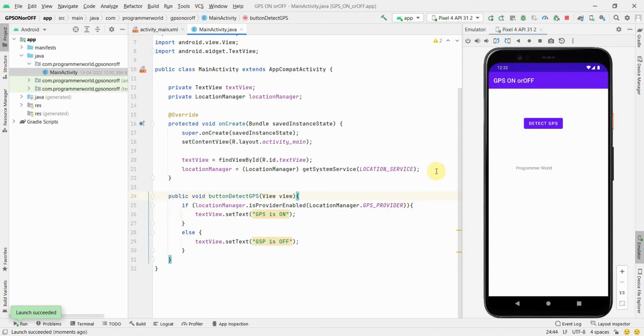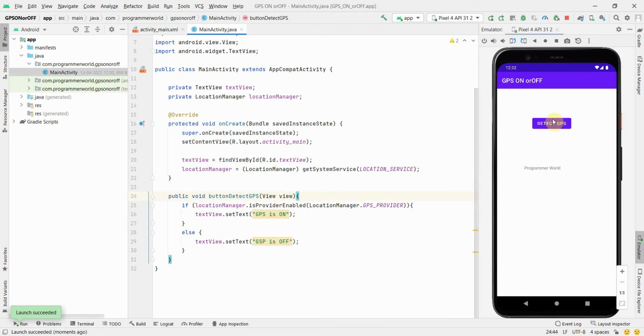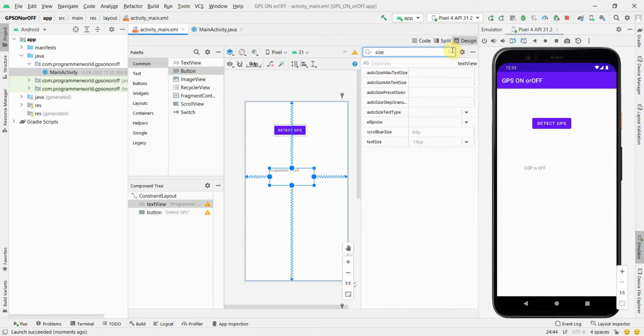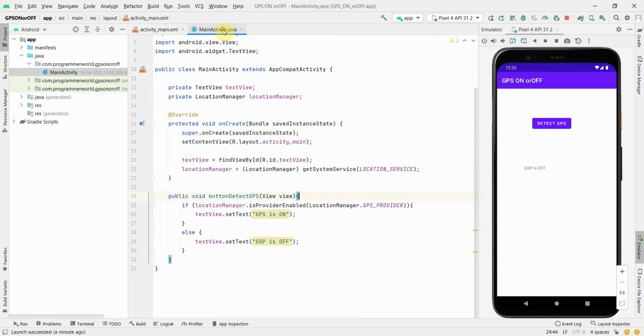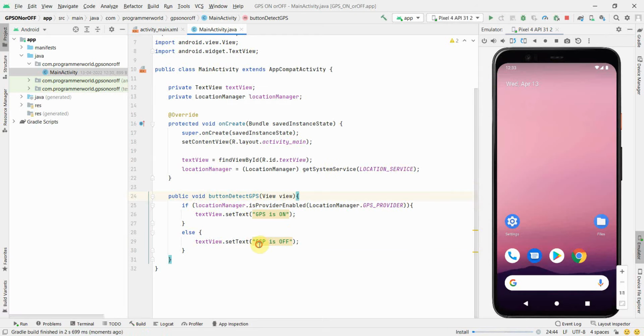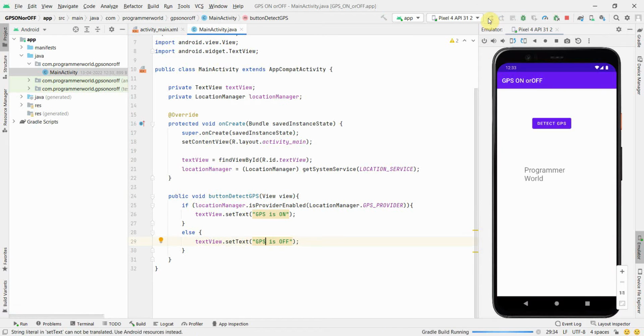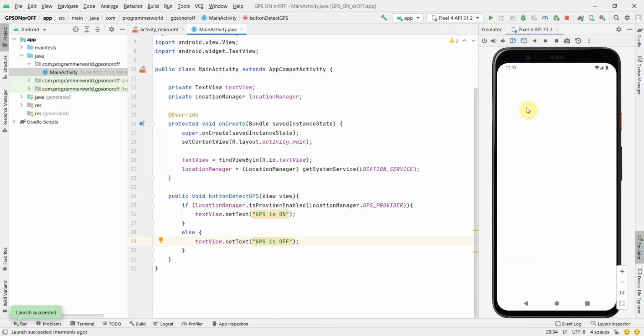So it seems like my emulator has come up and the app has loaded. Perfect. We can see our button and our text view. We can click this button to test our app, and it says GPS is off. I'm not sure how legible it is, so let me increase the font size. In the text view, I'll search for size. The text size is, I think, 14, so I'll increase it to probably 20 and rerun the code. In the meantime, it's spelled GSP, I think again there's a spelling mistake. Although it doesn't matter, we should be more accurate and precise in our life.